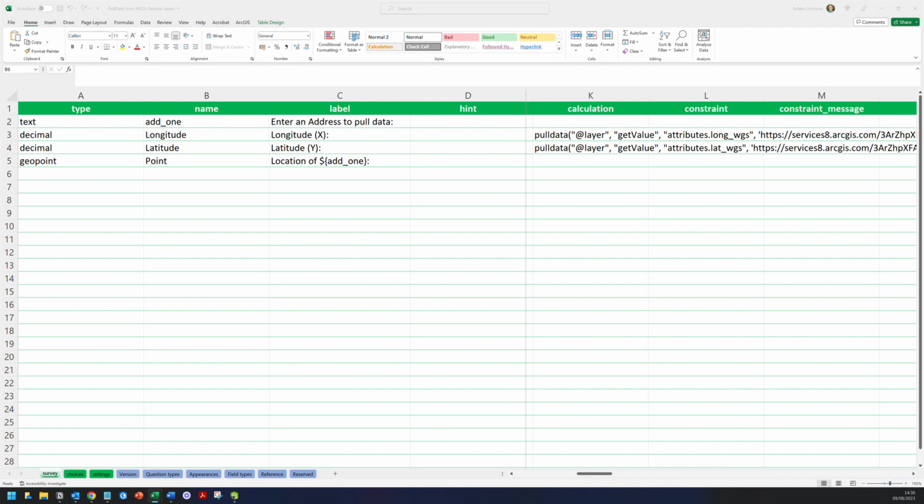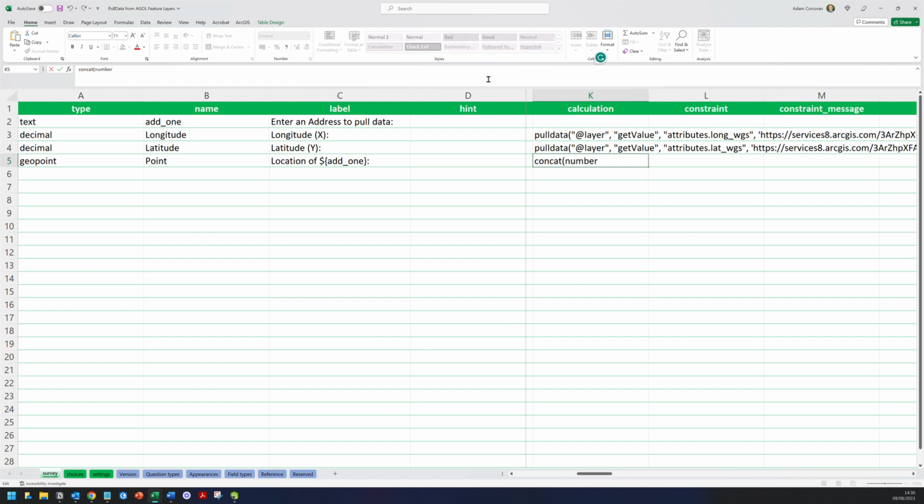Now all I have to do in order to get this onto the map, so I've pulled data, to place it onto the actual map, I'm going to do a separate calculation for my geopoint, and I'm going to say concat. So again, same thing I've been doing when I've constructed a where clause. I need to make sure that these are numbers, right? So even if it is a string in the external source, like the feature layer, I need to make sure it's in numbers. So I just put in number.